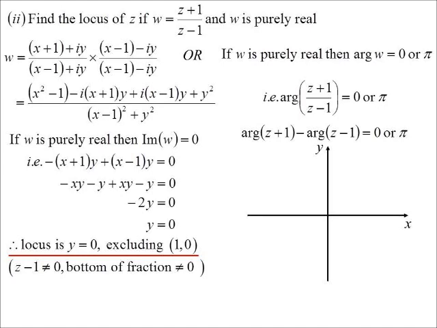Okay, well, one of the vectors is going to start at -1, so the z plus 1. The other one's going to start at +1. The question is, where can we place z such that they have the same slope, these vectors? Now, if they have the same slope, what do we know about lines with the same slope? So if they're going to be parallel, they never meet. But they've got to meet at z.